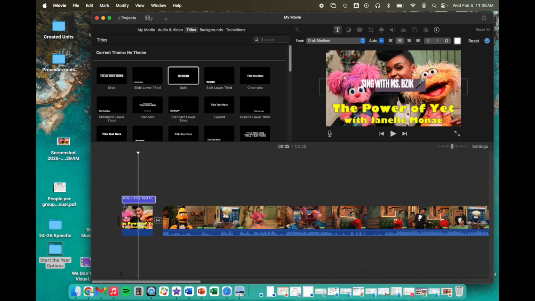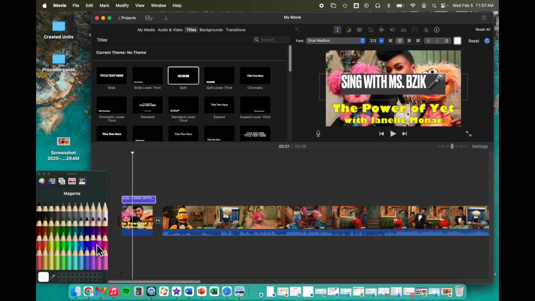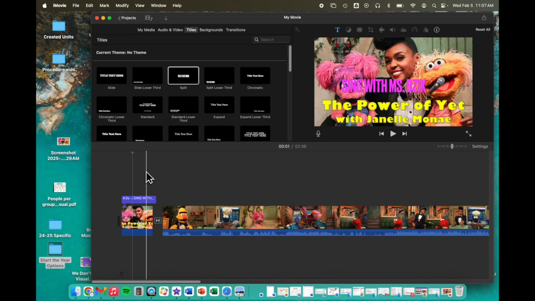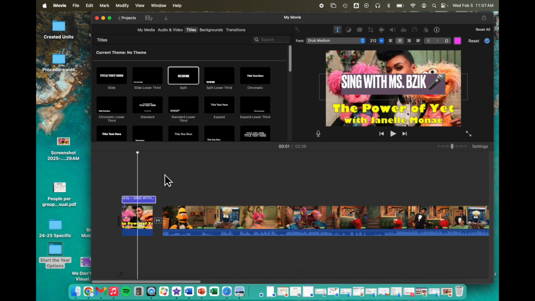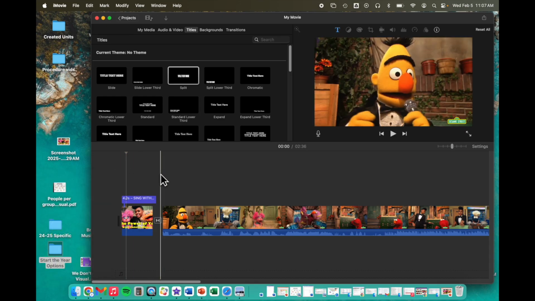You can also, instead of auto, change the size, you can make it different colors, it's really up to you. So if I put this here, see how it kind of splits apart, I can change the color, maybe I'll make it like hot pink. So I can do any of that type of thing. If I change the color, I double click on it because then it just highlights all of it. I have to click the color first to bring this up. If this is already up and you don't click over there, it's not going to change color. So you can change it to any color you want, and then it'll pop up the way you want.